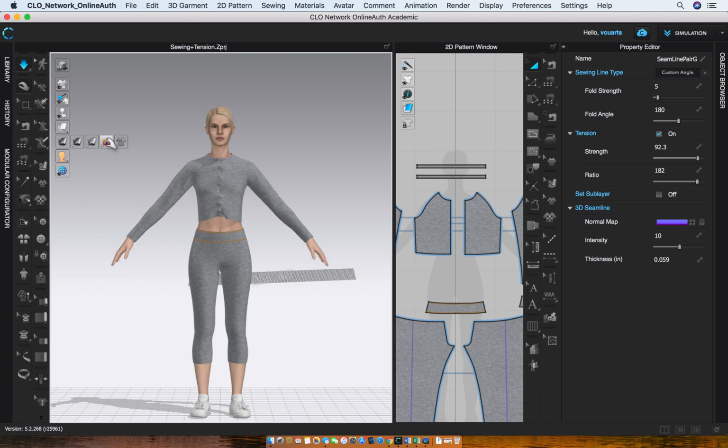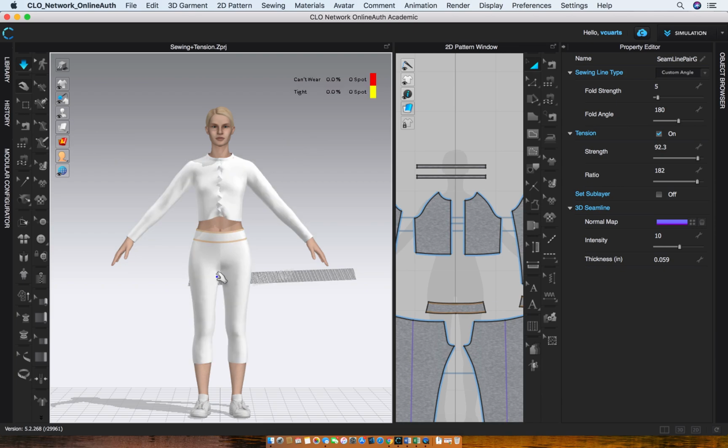I'll turn that one off and go over to your fit map. As you play with some of these numbers, this should be changing, and of course it's not changing in this case for me. Let me go to a different fit map.